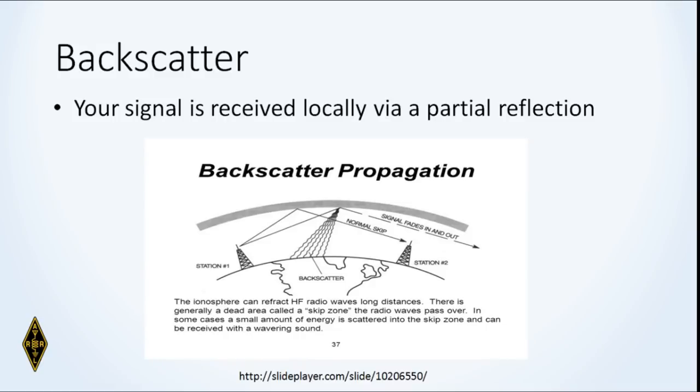Backscatter. We're going to go over a lot of terms tonight. Don't worry about it if you don't get it right at first. It'll come to you. But backscatter is when you're sending a signal up to the ionosphere, and your target is thousands of miles away, you would hope, but some of that signal will come back toward your station. And so your buddy down the street, in your same neighborhood, may hear your signal weakly. That's coming from backscatter communications. That's coming from signals being reflected back off of the ionosphere.